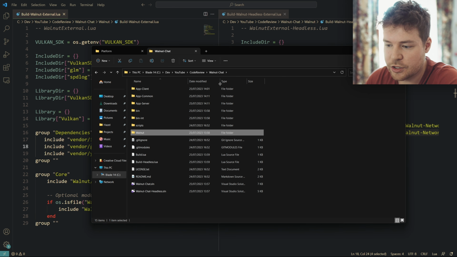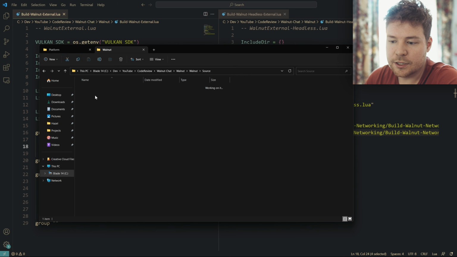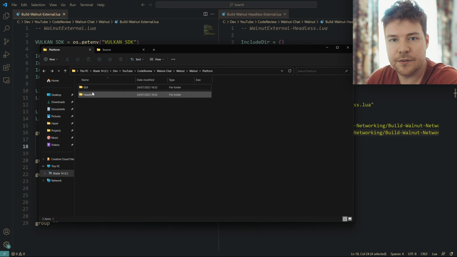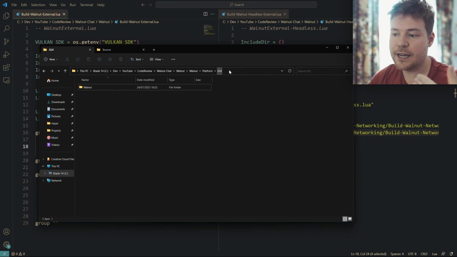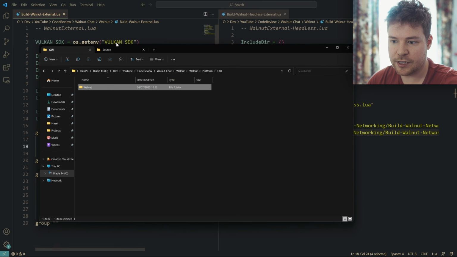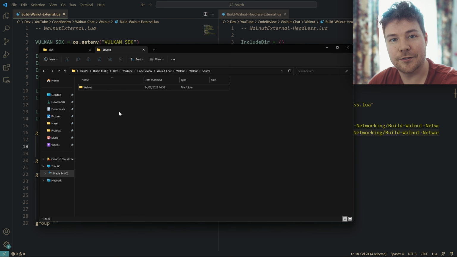So the cool thing here that I'll just try and show quickly is that under Walnut's source directory, we have this Walnut folder, right? And then under one of the platforms, we also have Walnut. So the whole point here is that when you include these files in your C++ code, you actually don't know what is coming from platform and what is coming from Walnut. Because if I add this directory as an include directory, and I also add this directory as an include directory, then the files from both of those directories are able to be included if you do like #include walnut/whatever. And that's really important because it makes stuff a lot more seamless.